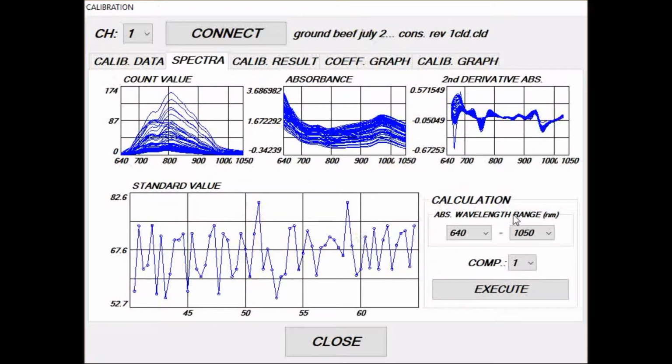And over here, we can see the area that we want to reduce over, and just like everything else, you use the pull down menu, and it'll let you pull a range. It does not seem to allow you to select individual wavelengths as you would in an OWLS calibration. Perhaps that'll change in the future.